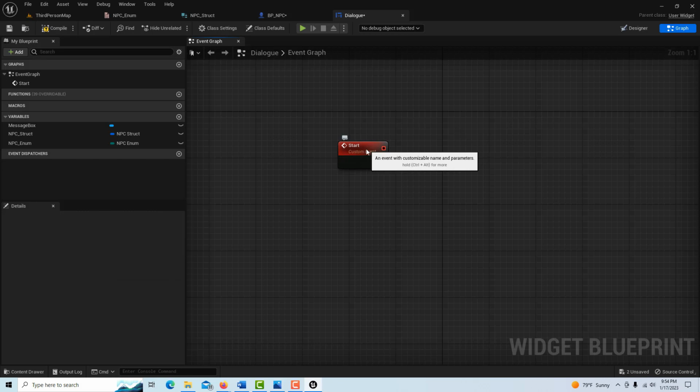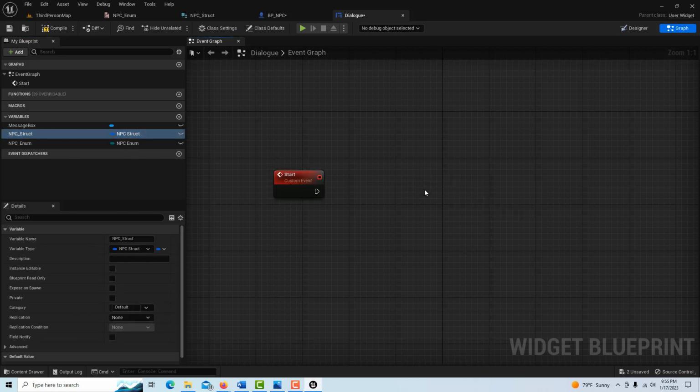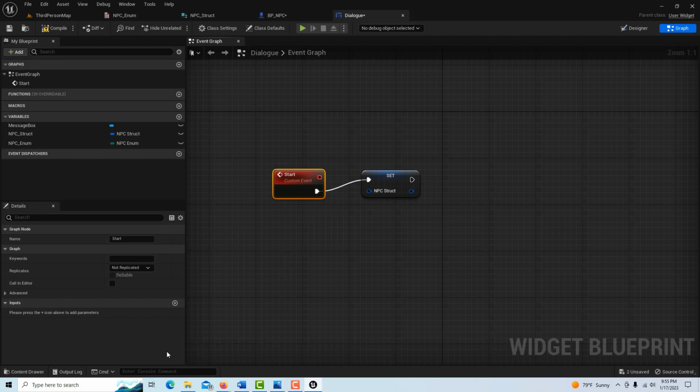And then we don't need a blueprint user interface or anything for this. And then what we want to do is, since we're going to be sending data from the NPC character to here, it's going to come by way of the struct. So I'm just going to drag this on, and we're going to go to set. So I'm just going to plug this in like that. And then that reminds me, clicking on here, we need to add an input for this custom event. And the input is going to be the struct.